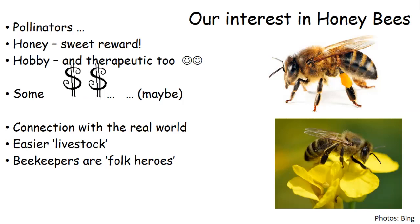So keeping bees, and making it financially viable, is something that requires expertise. And also you have to understand how the honeybee works and what your goals are. If your goals are to improve your crops on a farm, you have a different way of handling bees than if you're taking them to California to pollinate the almonds.